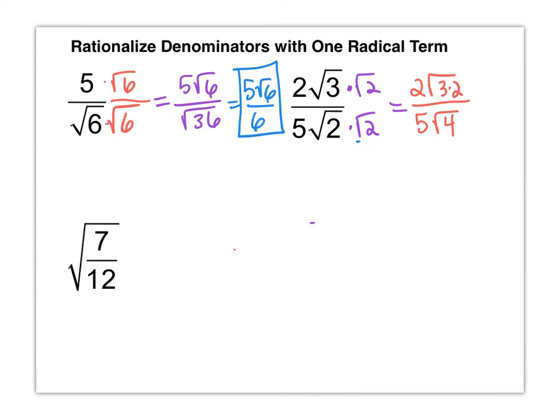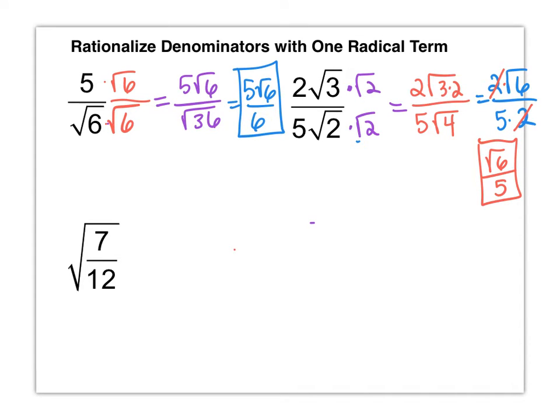Now the square root of 4 can be simplified. The numerator can be simplified to 2 square root of 6, and the denominator can be simplified to 5 times the square root of 4, which is 2. Now we do have a common factor in the numerator and the denominator, that the 2 in the numerator can divide out with the 2 in the denominator. Notice neither one of those is under a radical, so it's okay to do this as long as your common factors are next to any multiplication. Then we can write our final answer as the square root of 6 in the numerator over 5.